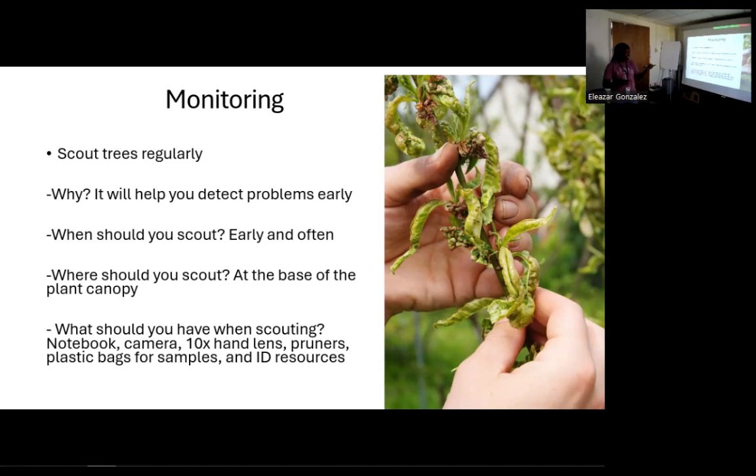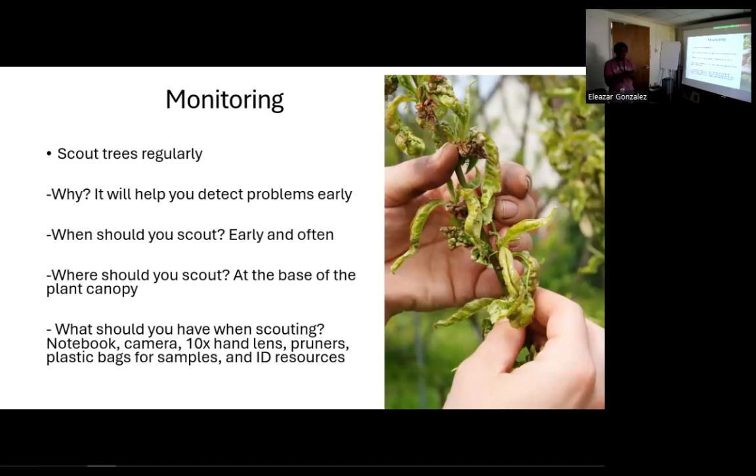And then a hand lens. I know some companies sell a hand lens, some that even go to a higher magnification. In the case of brown rot, we have spores, or for insect pests, you can carry your magnifying glass and say, oh, I saw this. It kind of helps to ID right there. And we can also come and look at those. And then pruners, just in case you find anything, to immediately take it out.